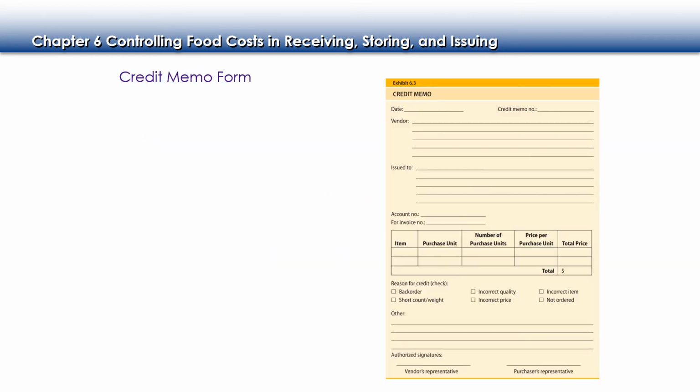So this is just an example of that credit memo. Now, in Maine, when I worked with the Acadia Institute of Oceanography, their credit memoing primarily was all digital. And so the driver, if I rejected something, had a little handheld device. They could scan it, give the particular reason why, and then I would sign on the handheld device, saying that I am rejecting this particular item. And then they would take it with them back on the truck, and they would process that on their end once they finished their delivery.